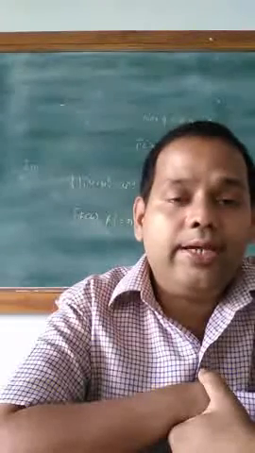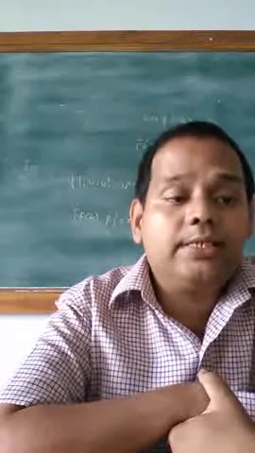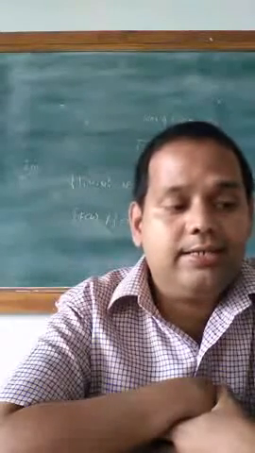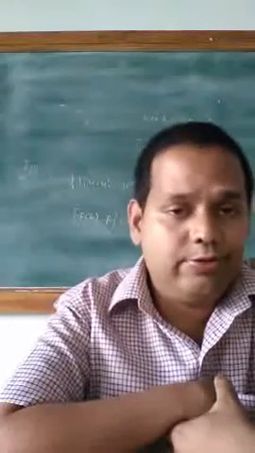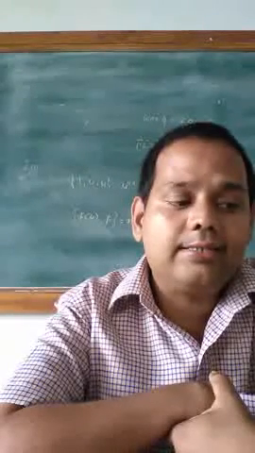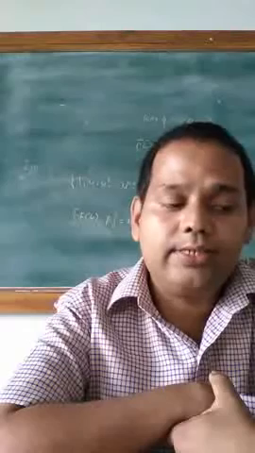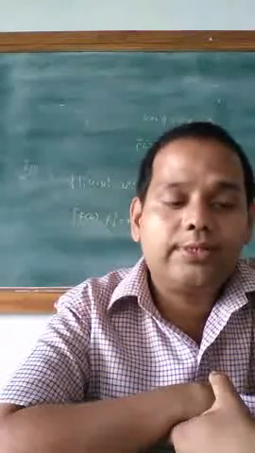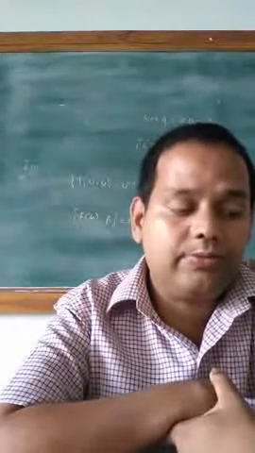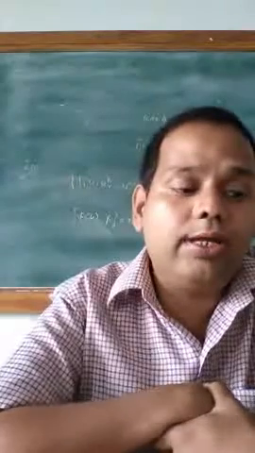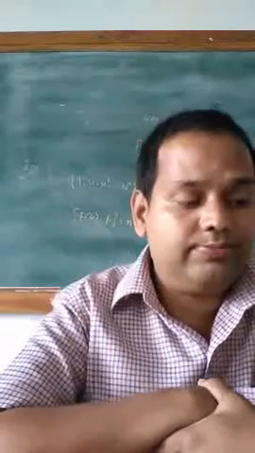Now F of x is a principal ideal domain, therefore I is a principal ideal. There exists p of x belongs to I such that I is equal to the ideal generated by p of x, which is p of x into g of x such that g of x belongs to F of x. We assume that p of x is a monic polynomial in F of x.